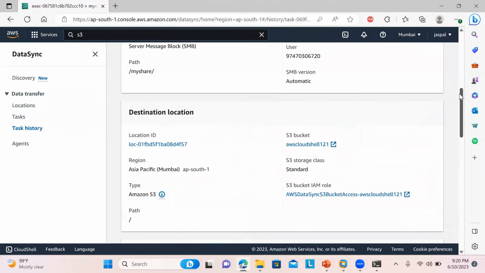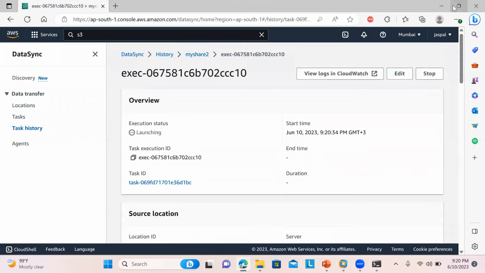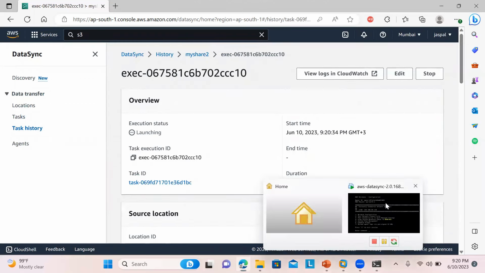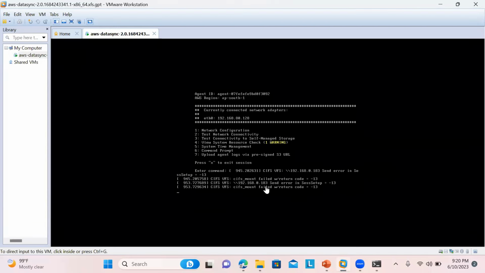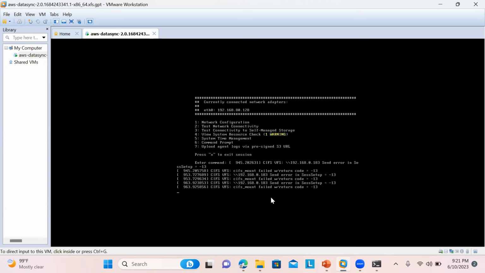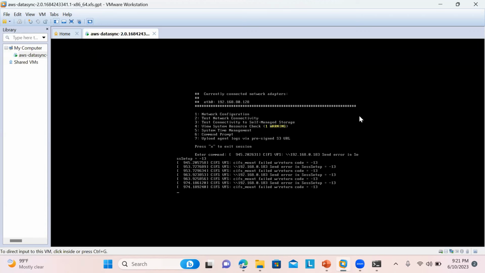I'll just move it up a little bit. It's launching. You can see a few commands getting executed. You can see mount failed with return code and all those things coming, and these are related to permissions.